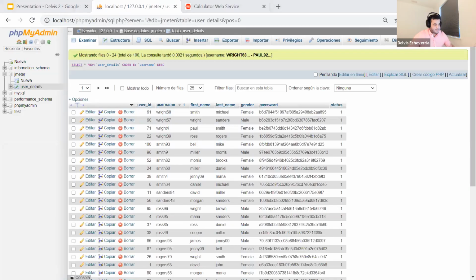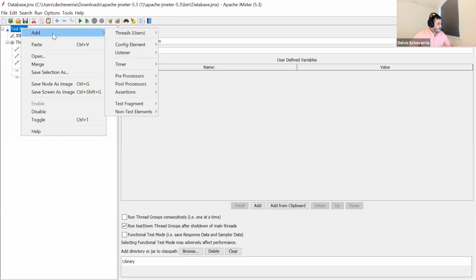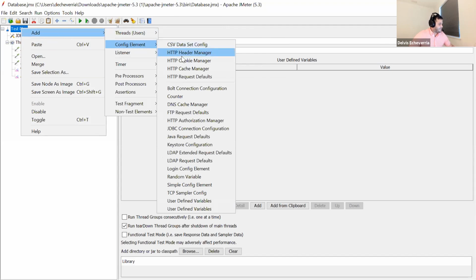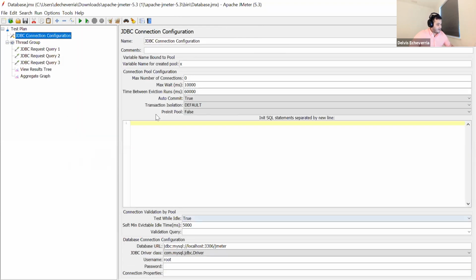In my script, the first step is going to the test plan, right-clicking, and adding the configuration element for the JDBC Connection Configuration. In that element, you have to put all the info to connect to the database.